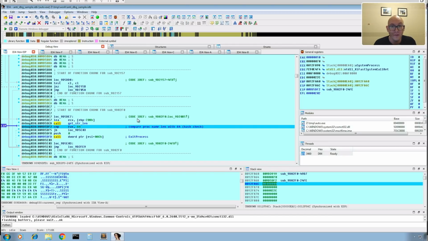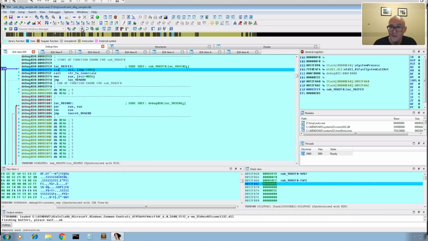So I think to make this a little bit better, they should be checking for either 64 bytes or 68 bytes, right? So either just a SHA-256 sum as the file name, or a SHA-256 sum.exe on the end of it, 4 extra bytes. So I think that would make this a better check. I think this might have been a bit of an oversight on the developer's part. Obviously none of our processes are using SHA-256 as the file name, so we don't really have to care about this check. So let's continue on here.